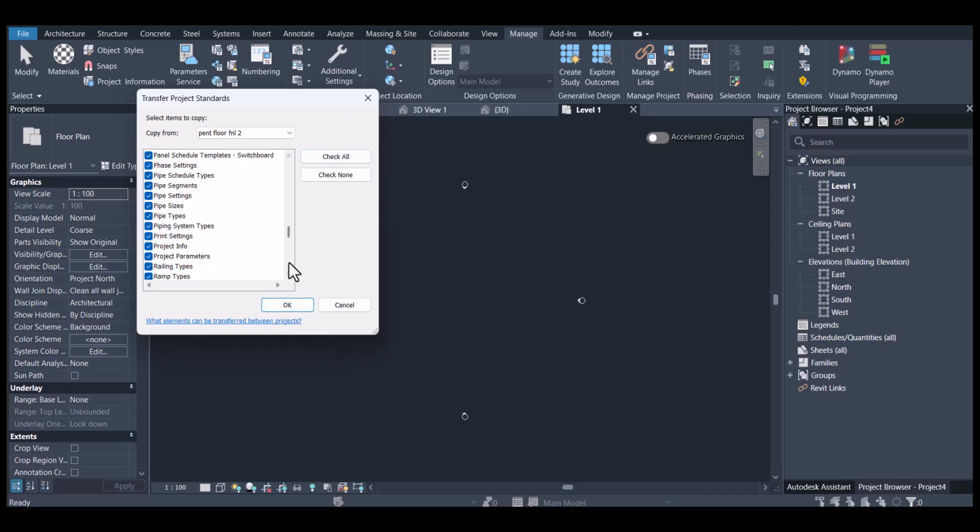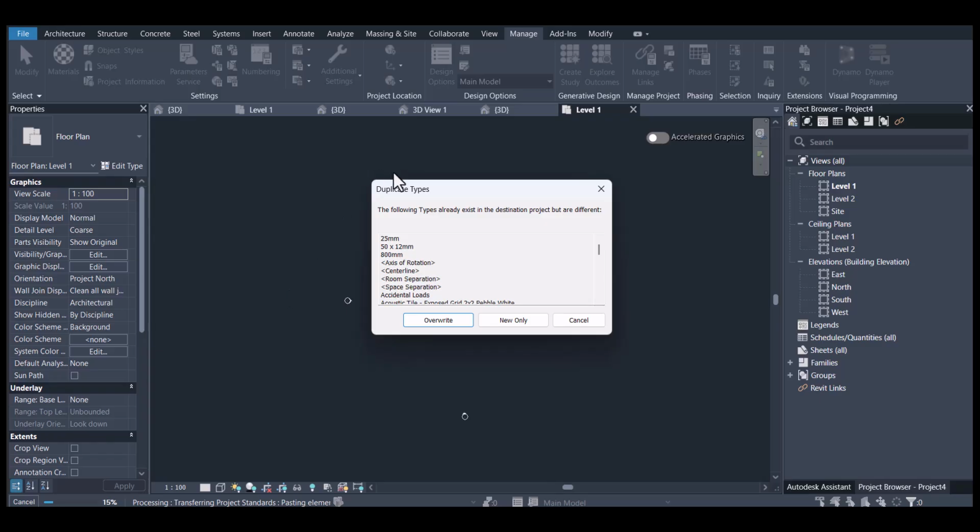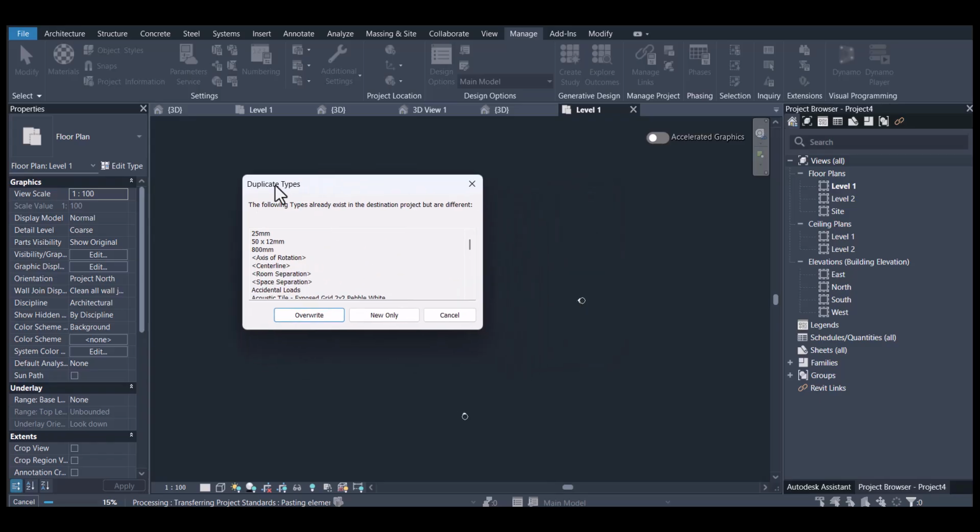So just check all, since everything is already checked, press OK, and it will give me a notification. Now, this will just ask you whether or not you want to override the similar named settings and parameters and whatever as the one in the project. So most times I will just use New Only, because sometimes you might mistakenly, or maybe in the other projects, rename some things or edit some settings without actually renaming them, and then it will override it here, and then you have to revert everything back. So just the best way is to put New Only, and you can adjust anything from there.